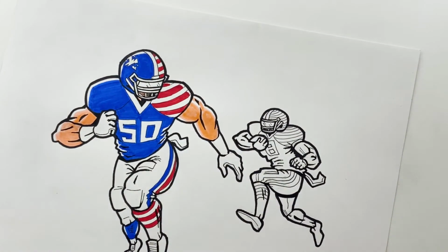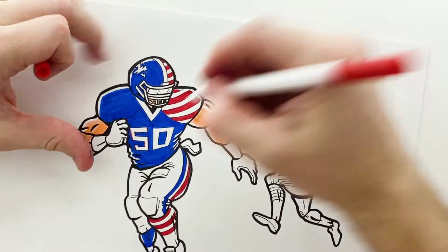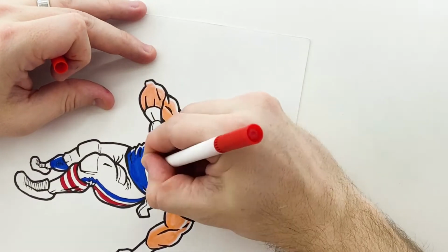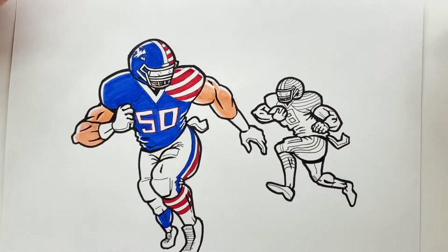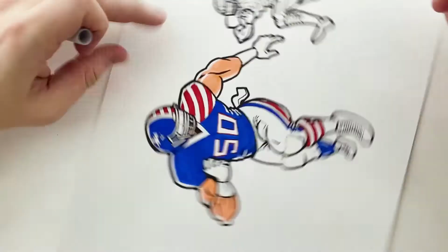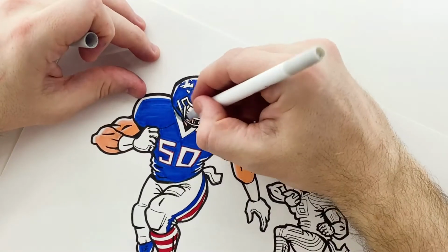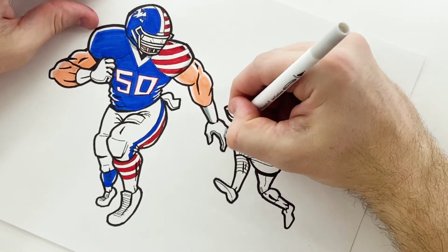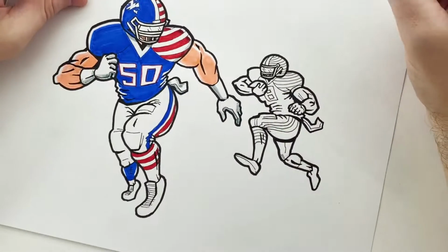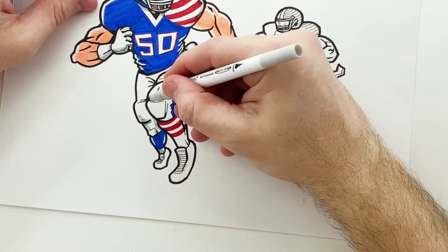After rewatching this video, maybe the one difference I would change is I had one sock be blue and one sock be the red and white stripes. Maybe I'd just change that to have both socks be blue. But other than that, like I said, I first created these uniforms almost as a gimmick, but the more I look at them, they keep growing on me. And I think they'd be a pretty cool design. It's definitely out there, definitely a little bit outlandish, a little bit gimmicky. But I think it works. The more I look at it, the more I just kind of like the way that it's turning out.